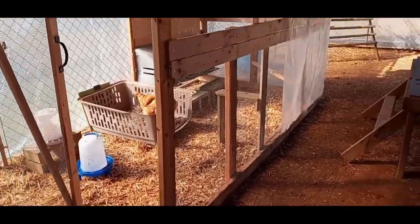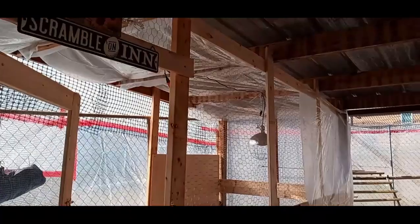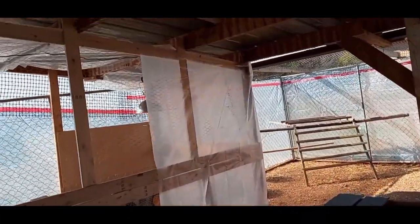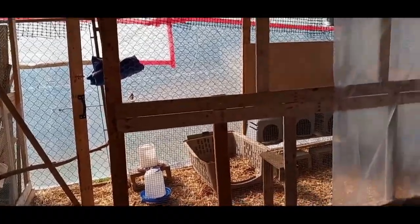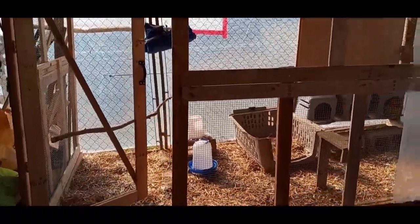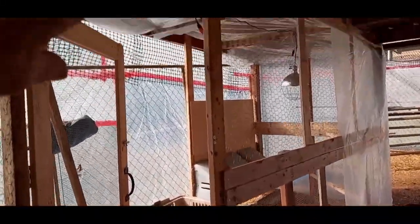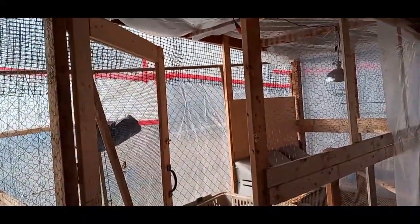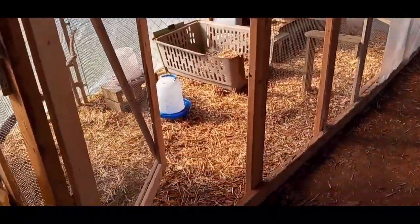So I'm going to have to check everything, as long as the plastic don't fall down. I got it stapled pretty good across there. But like I said, moisture is your enemy, not the cold. But it's open there. It's all open there. It's not like it's perfectly sealed from out there. And this is all open, so it does get airflow through here. I just don't want to put anything else up there. And like I said, it's open. I didn't staple it all down that end. That's all open, because I want the air to get in there and dry the wood out. So I'm hoping this will work.